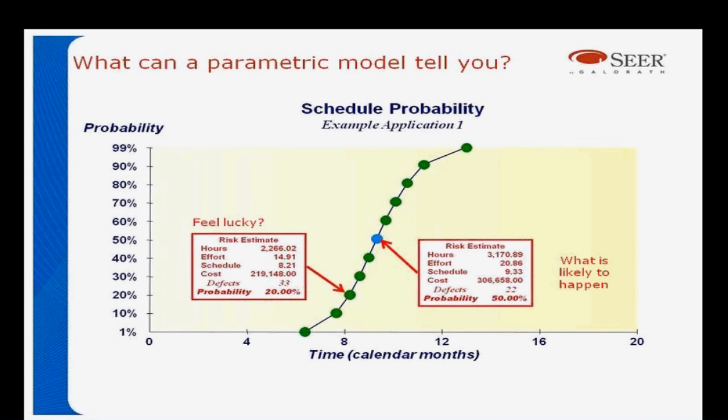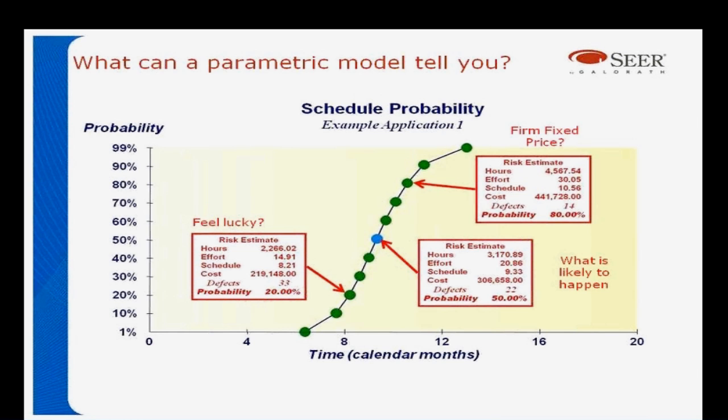The question is, are you willing to take that much risk? And of course, if you look at the worst case in this example, there's an 80% probability this won't take more than 4,567 hours and 30 months. Now, is it worth building this program if it takes 30 months? It may be that the window is too long. Maybe it needs to be de-scoped. The point here is to have the visibility into what will happen, and why it'll happen, so you can make the right management decisions.